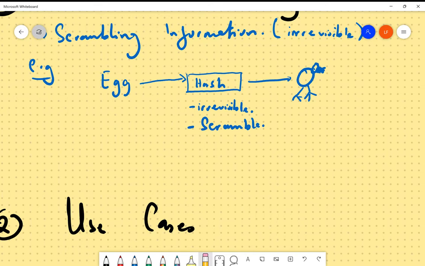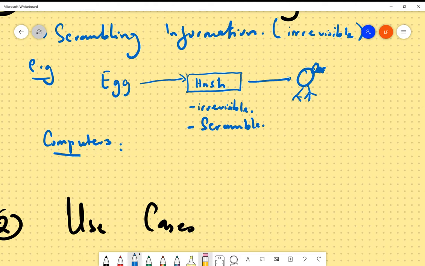Now, in computers, if we go back to our world of computers, which is what we love, and we say, what is hashing in computers? And we want to define what hashing in computer is. Now, we're not dealing with eggs and chicks here. We're going to be dealing with data, data of some form or some input.